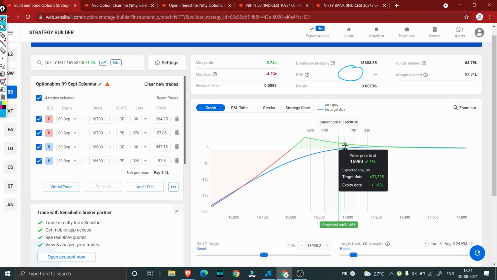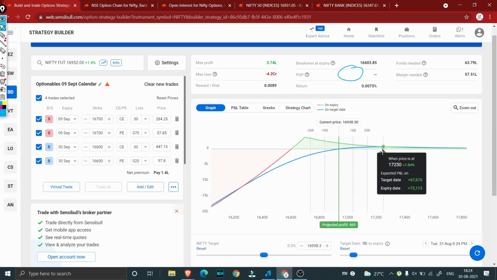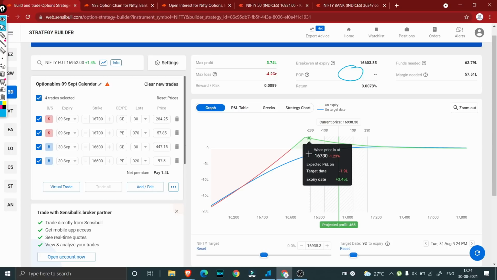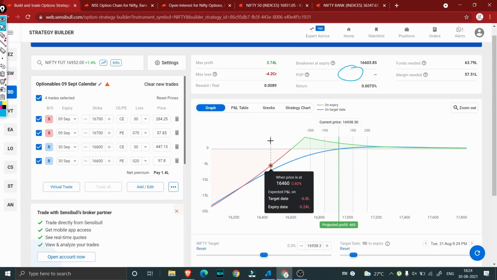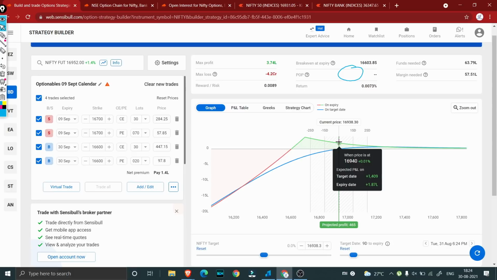We don't know, we might be completely wrong. And the thing is, once it starts moving towards 16,600, we are going to come out of the position. We are not going to do any adjustments after this. Once it starts moving backwards, we are going to come out of this position. Since this is the 9th September expiry, we are hoping that the market will stay strong until 2nd of September. Post that, I don't know what will happen, right? So once it starts moving backwards, we are just going to exit. Once it breaks 16,800, I'm going to come out of this particular position.